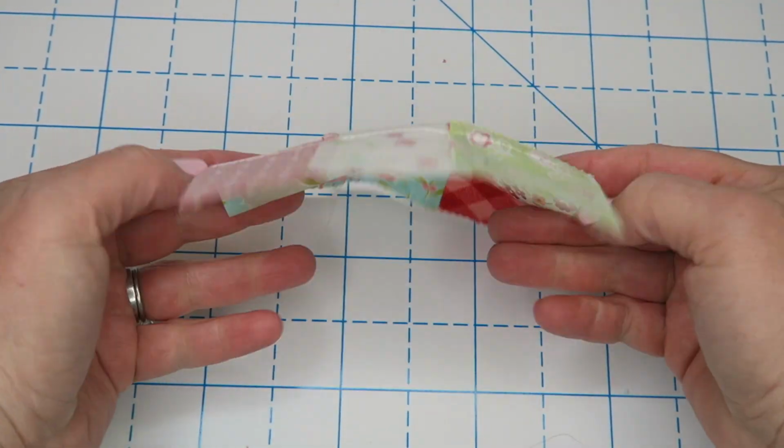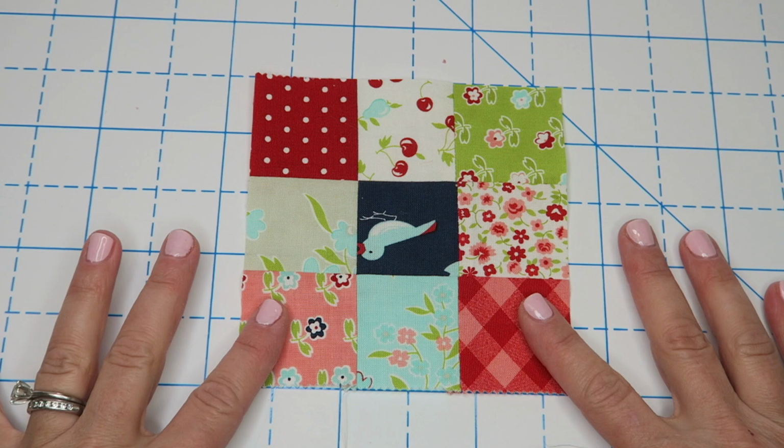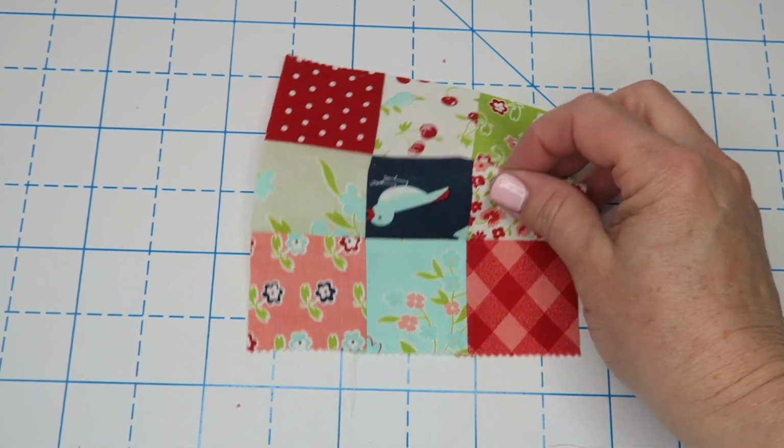Okay, so here's our panel. I just took it over and pressed it so it's nice and flat. I also trimmed it up to 5 by 5, and then we're going to set this one aside and work on our next one.